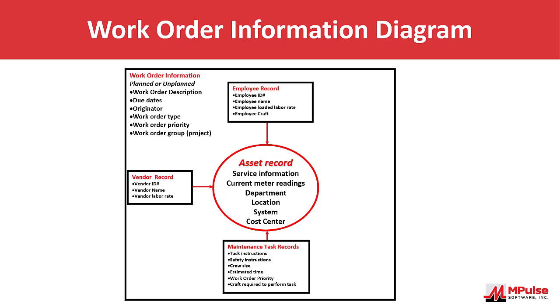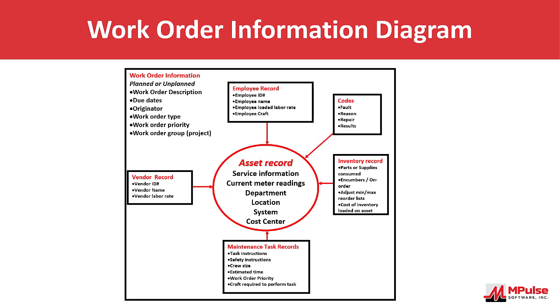The personnel, whether it be an employee from your organization or a vendor that you're bringing in as contracted help for that activity, either record brings in information to the work order, like their name, their labor rate. The inventory that you bring to a work order also brings information for reporting. What's the name of the item? What's the price per unit? That cost loads up against the asset on the work order and factors into the total cost of maintenance for the activity. Definitely something we want to report against.